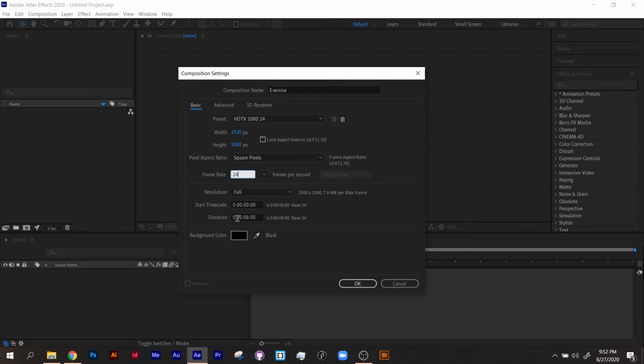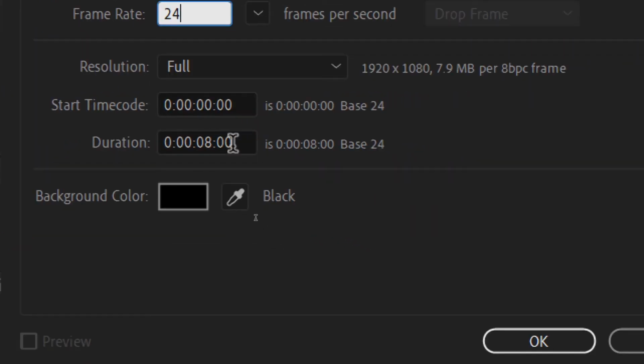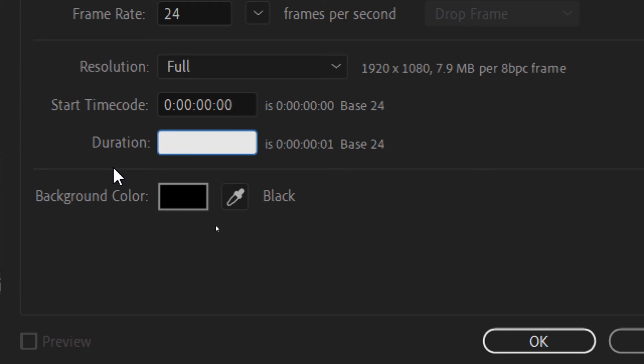And the way that this works is if I look here, and I'm going to zoom in a second, it's a little close. This is set to 8 seconds currently. This is milliseconds, seconds, minutes, and hours. One quick note, if I want to make something that is 5 seconds long, I can delete this out and do 5 and dot, and I'm going to press tab to go to the next line, and I get 5 seconds. If I wanted to do a minute, I could do 60 dot, and it'll set it to 1 minute here. So that's just one quick little key I like to use.